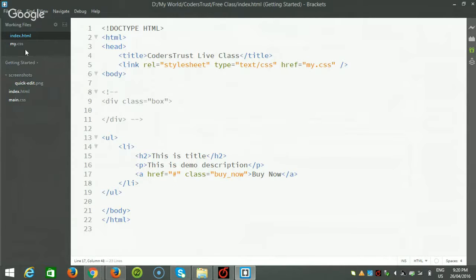I'll do some CSS for this listing. We can use a class like product. There is no image, so we can include an image also.